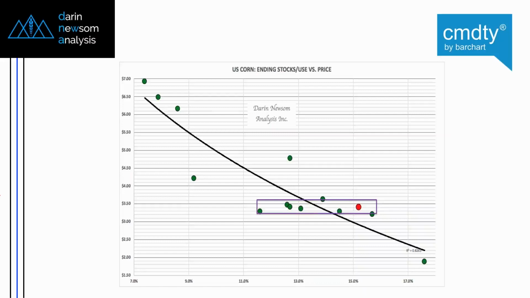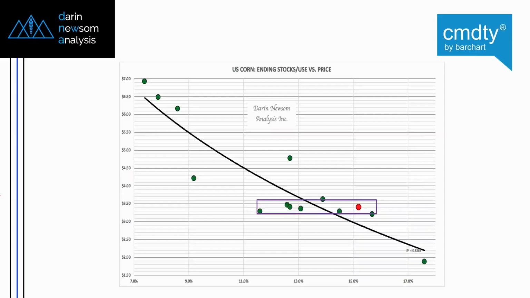What really jumps out to me is that in the corn market, it almost doesn't matter. This defies what fundamental analysts preach all the time, that this correlation is so important and we can read so much into ending stocks to use and so forth. Maybe not in corn, because look at the NCPI, averaging about 340 this marketing year. What's that tell us? If we look at that box, it could be anywhere from ending stocks to use of about 11.5% to 15.5%, because that's the range. That's a huge range. And again, we're falling in that at about 15.2.